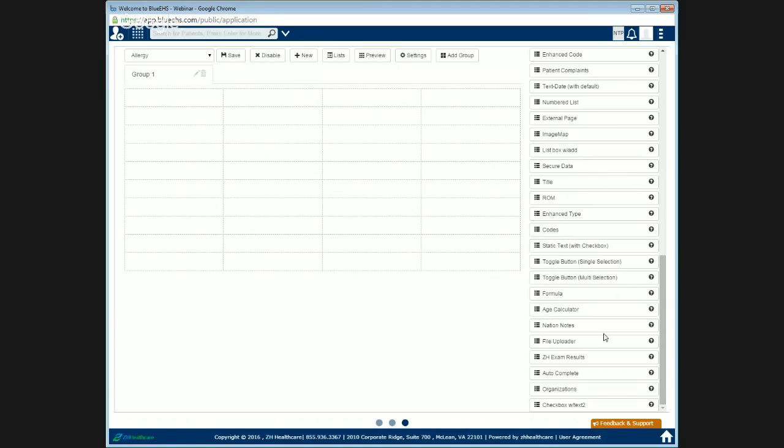This form building is very easy, and there is no code that is needed. Everything is listed here, and you just have to drag and drop them, rename them. So it is very easy. It is a very user-friendly form builder feature which we have built in the system just for the providers to have their own set of forms in the system. It reduces the paperwork, it reduces your time.